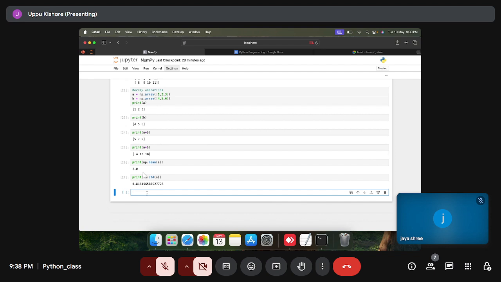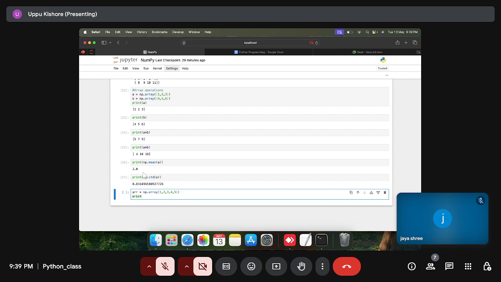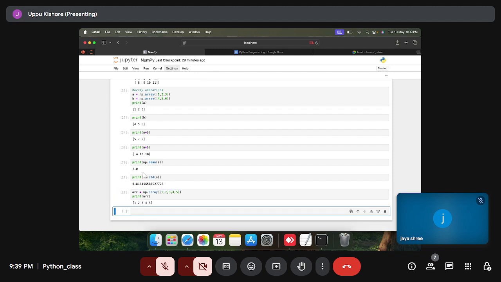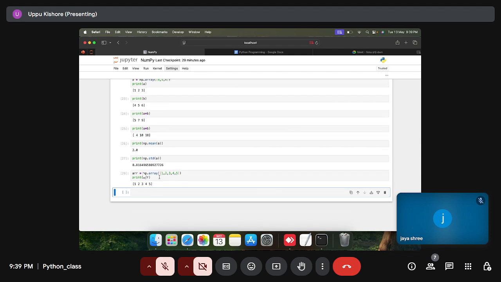Next we'll see how to access only specific elements. I'll create an array. So I have created a one-dimensional array with 5 elements.